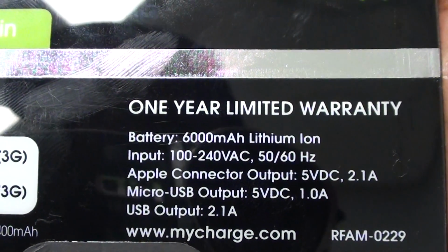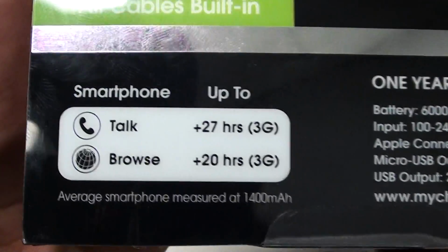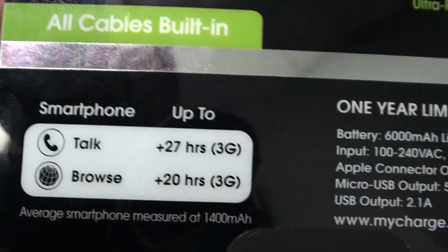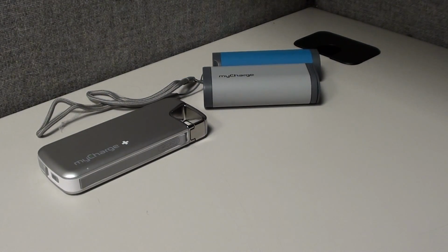6,000 milliamp battery. I got the Apple connector, micro USB, and USB. 27 hours of talk time, and 20 hours of 3G. All right, so this is major right here. This is the one that I'm gonna be rocking pretty much all the time when I go out of town now, because I'm gonna bring all my gadgets with me and charge them all up together.